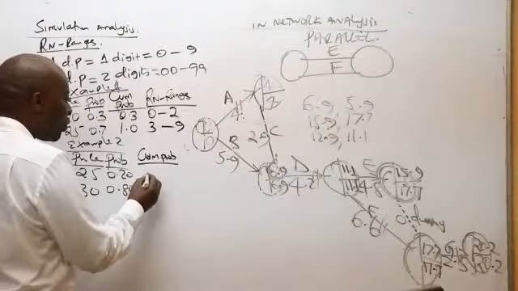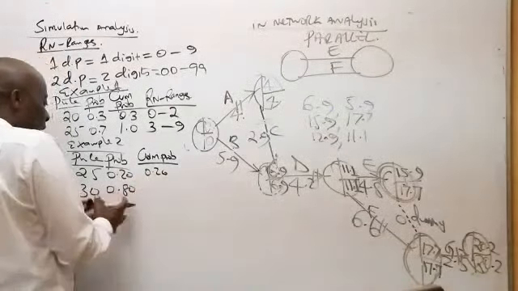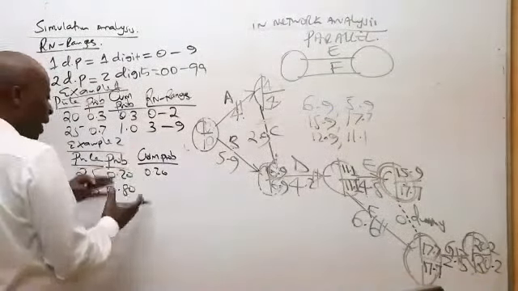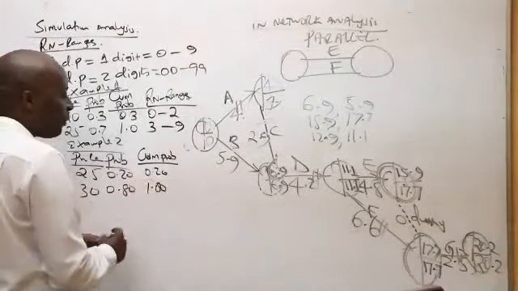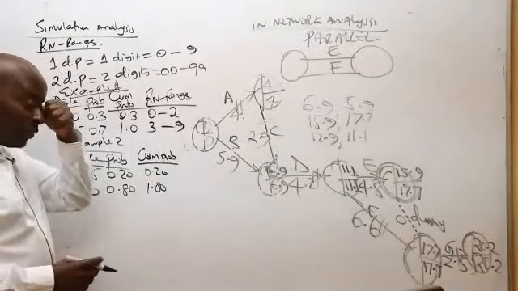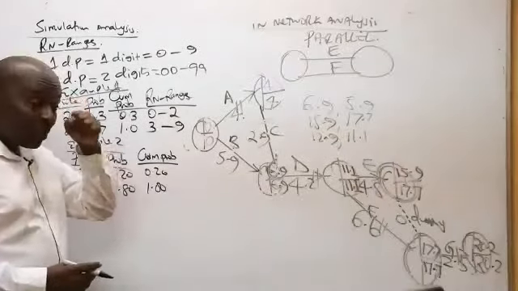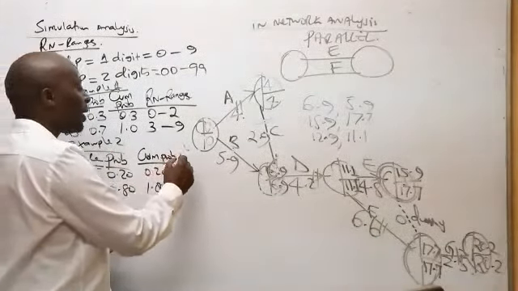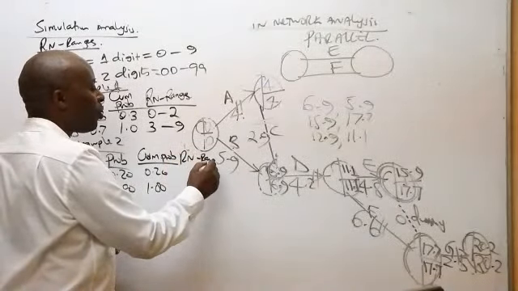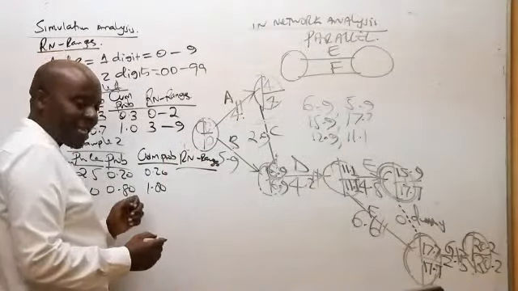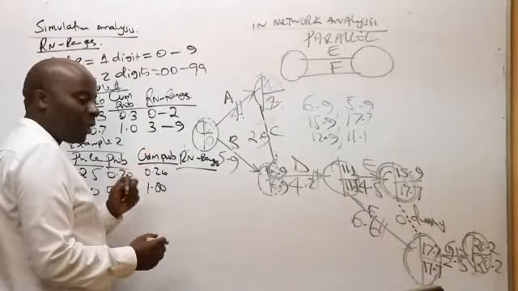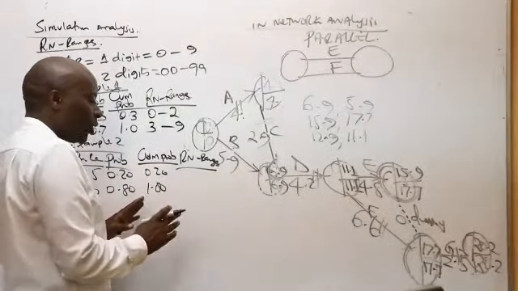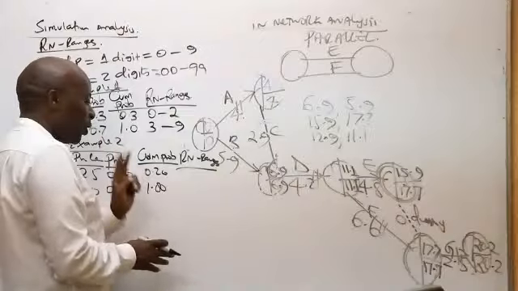So we have here cumulative, it will be 0.20. We are accumulating, we are adding, so this will be 1.00. Remember, we must be very sensitive to the decimal places. After that, I'll be able to generate my random number ranges very comfortably. Now, Brian, look at this. How many decimal places? 2. Don't tell me that this 0 is insignificant. No. For us, we know that the level of accuracy is 2 decimal places.